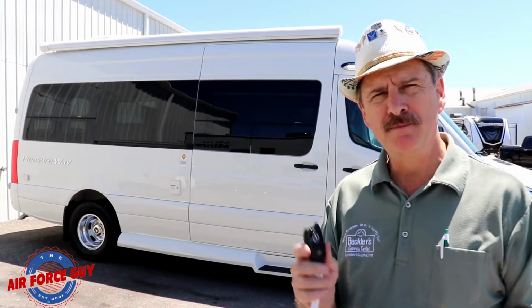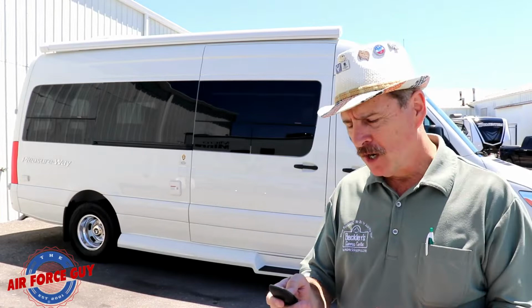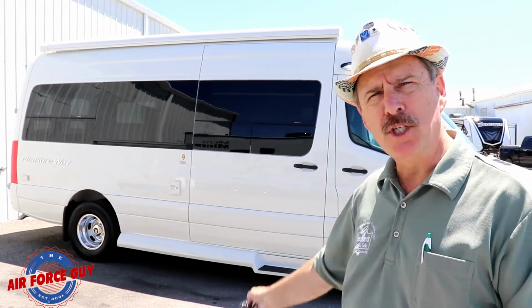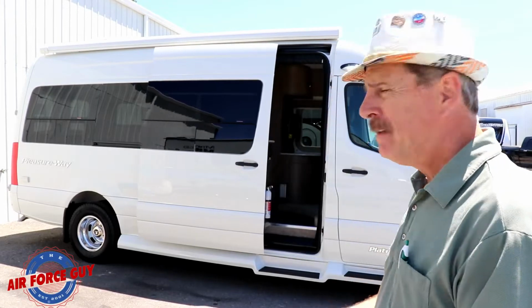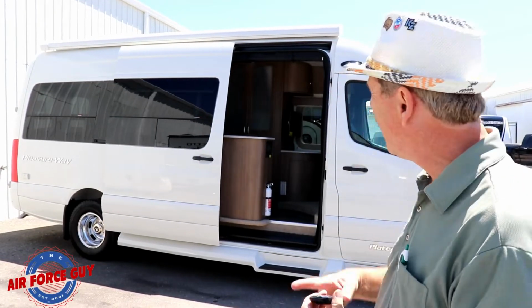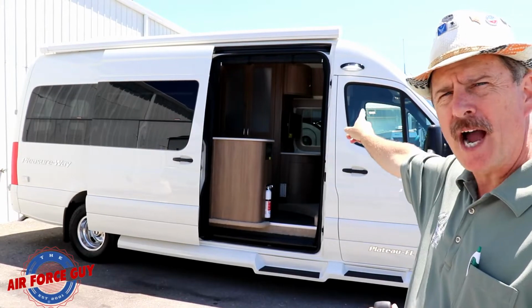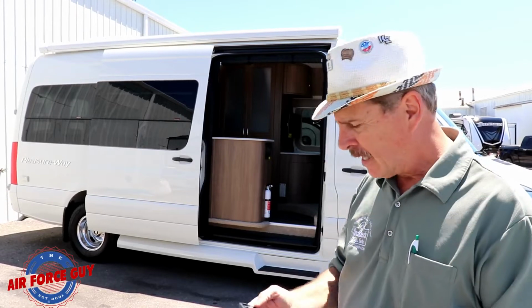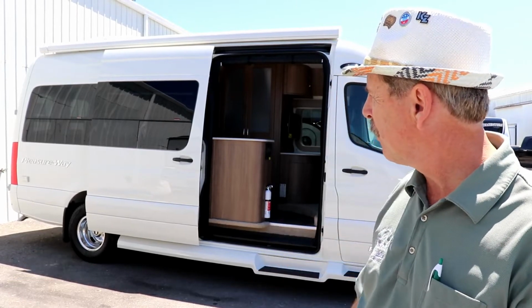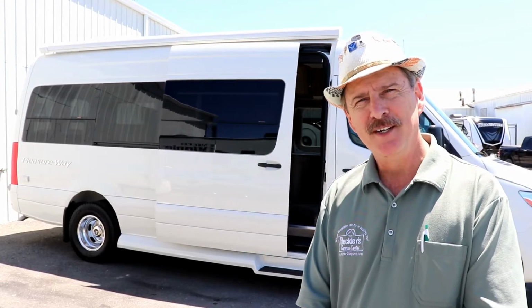So one of many changes they've done is, of course, the key fob. Quite nice little key fob, so it's going to be a push button start. But the other thing is, for the side door, you just push the button and the door will open or close, as you can see. Now, it's a little bit windy here today, so I'm not able to put out the awning. But as you can see, the awning goes pretty much the full length, from behind the door all the way to the rear of the camper. And again, to close it, you just push the button and it will close itself.